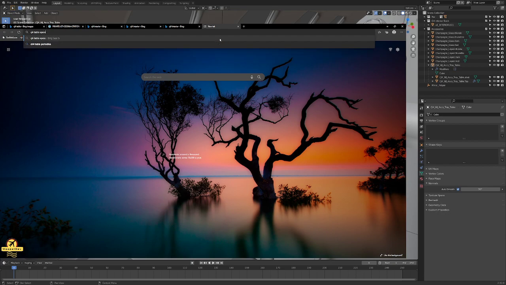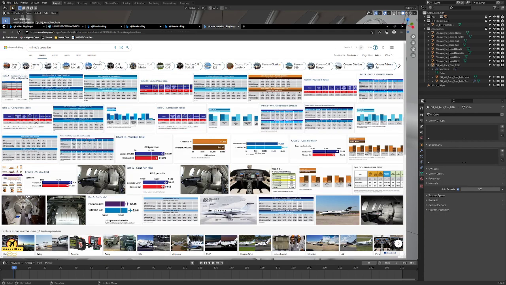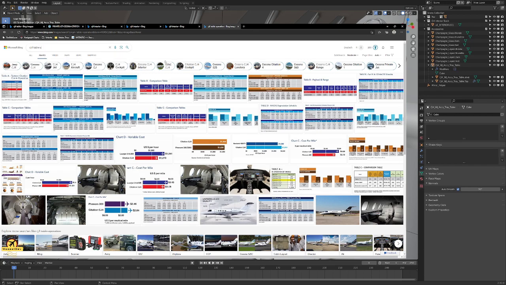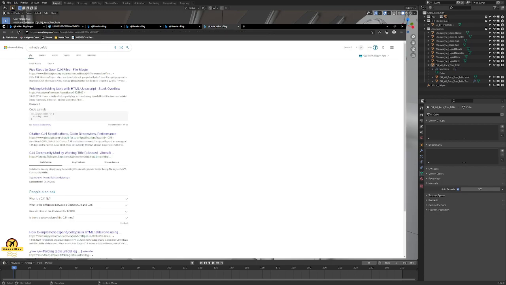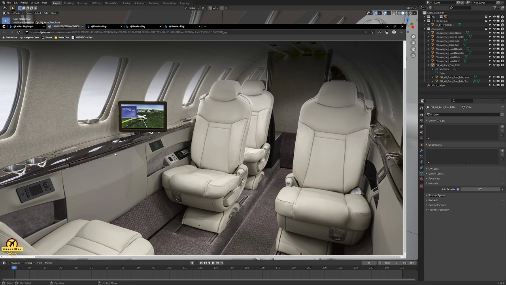CJ4 table operation. Do we have videos maybe? No videos. You see this mounting point here, I think. This should then be for the screens. Actually, also nice animation here, right? Track the flight with that. So I believe those panels are also for the in-flight entertainment. We have them kind of modeled as well.